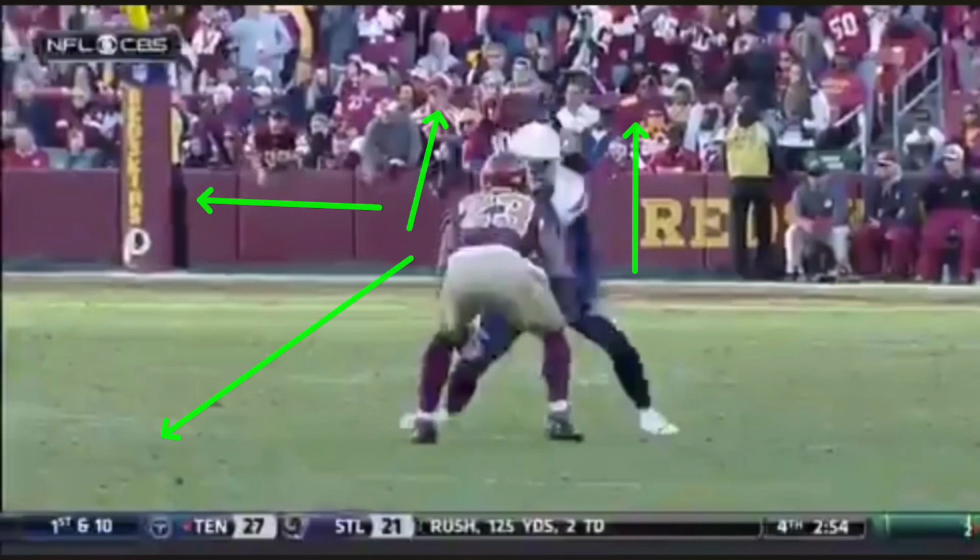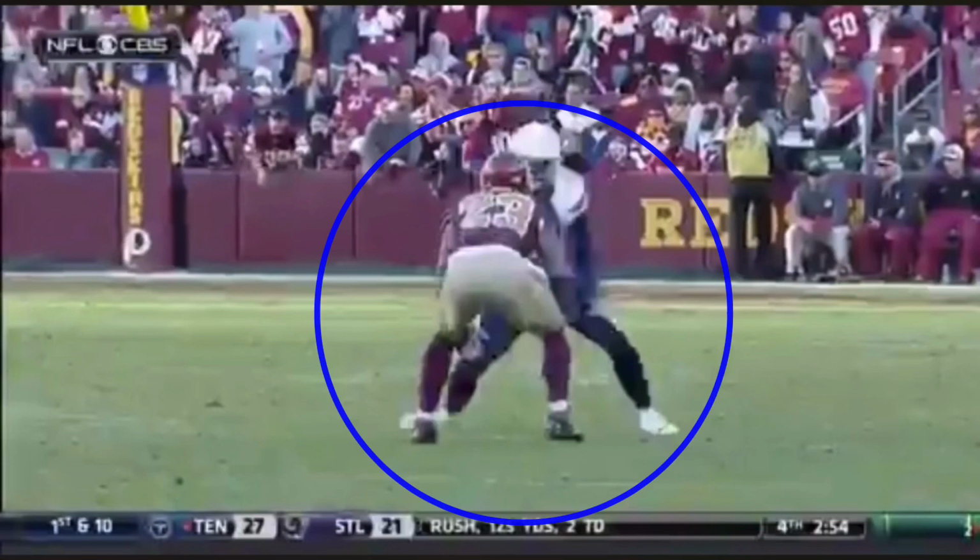Anytime we make a release off the line, right, I want to freeze him. I want to get this DB to his feet to stop, and then I want to leave him. And I want to push up full speed. Anytime we're working a split release or maybe a hesitation release, I want to freeze him, then leave him, okay?